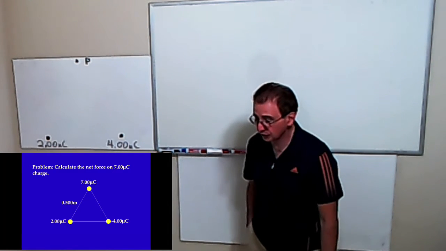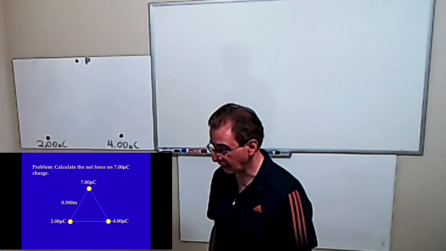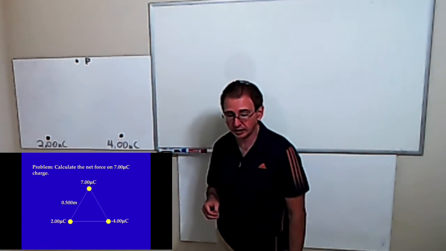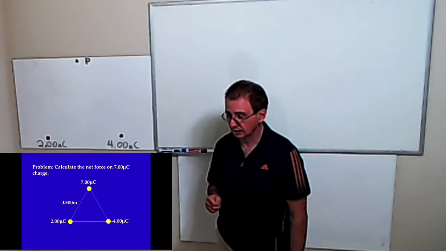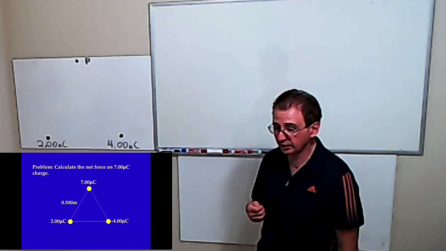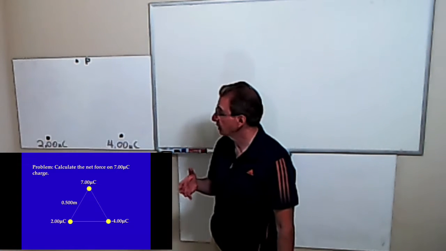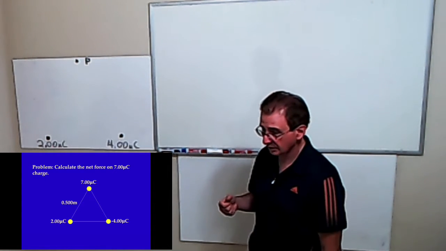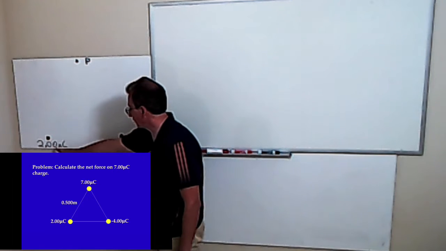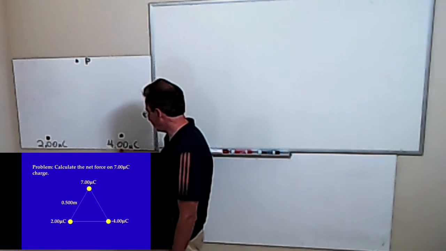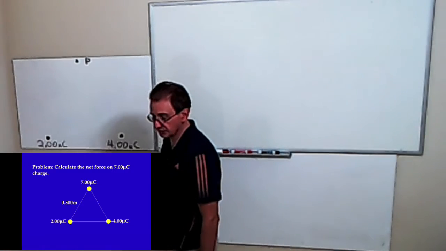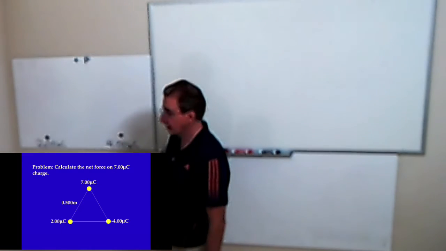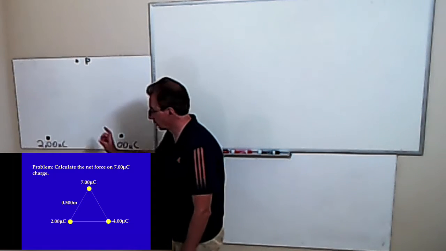Hello. Today what I want to do is solve a problem on electric fields, and I chose one system that was similar to the one we discussed the other day. It's three charges in an equilateral triangle configuration, and what I want to do is remove the charge at the apex, redraw my triangle like this. So I have a 2 microcoulomb charge here, 4 microcoulomb charge here, and at the apex this is a point in space. So let's pretend there's nothing there right now. And what I want to do is determine the electric field at point P due to the other two charges.